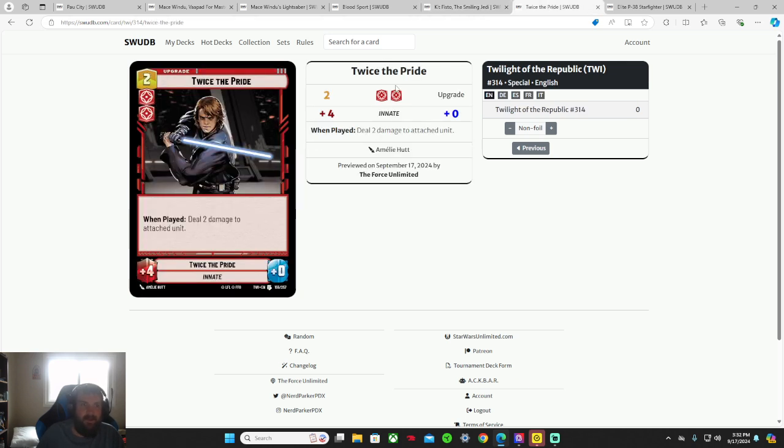Moving on though, we've got Twice the Pride, which is a 2-cost double red upgrade. Uncommon. When played, deal 2 damage to attached unit. +4/+0. Why do I feel like this is going to be used more as deal 2 damage than +4/+0? Because you're just going to say, oh, I got to deal 2 damage, I'll give him my Twice the Pride.